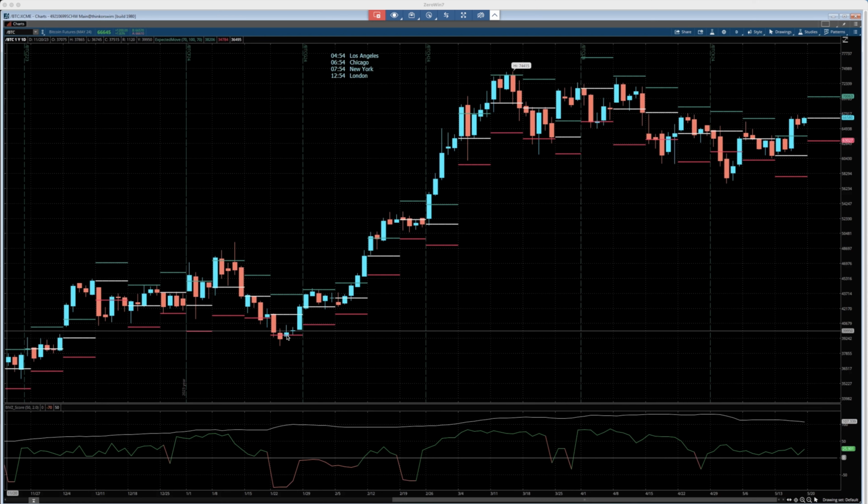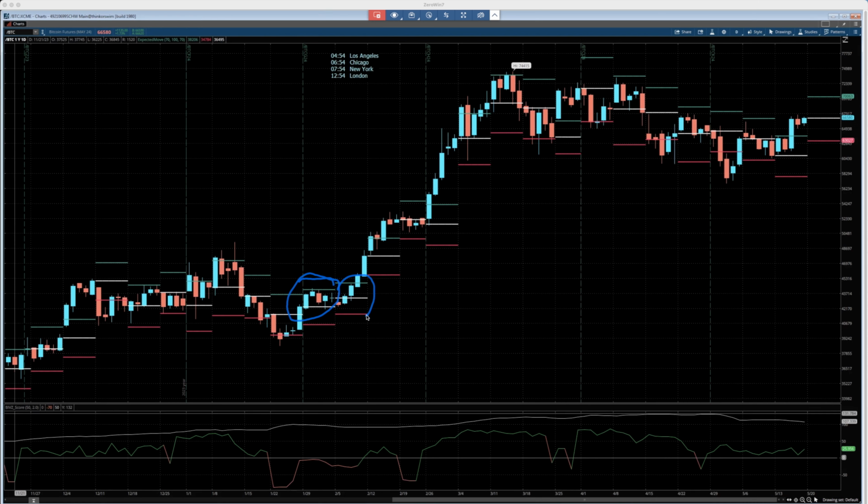Here it fell down, actually closed inside. Then here it was also staying within the expected move range, popped back high on that Friday. And then something happens, see? This is interesting because what happened here is that it remained the entire week in the up expected move range. Okay, not a bad start. Let's see what happens next week. So what happens next week here, it stays in the same expected move range, the upper half of that expected move range. Very interesting. So this is looking positive.